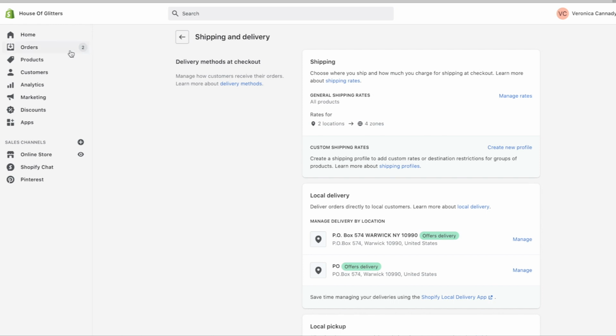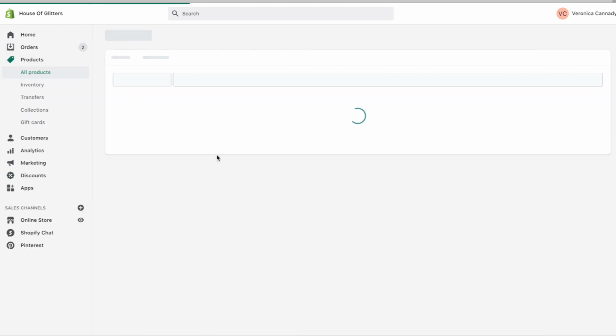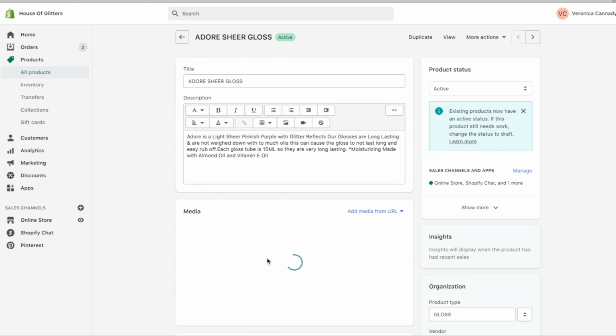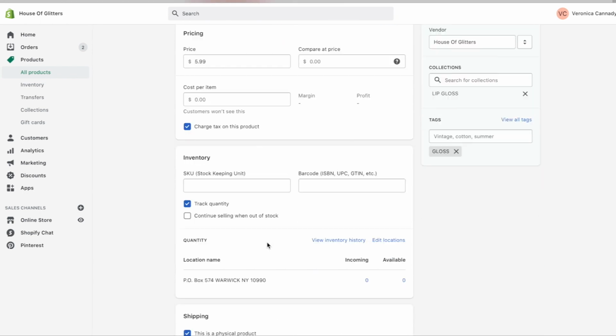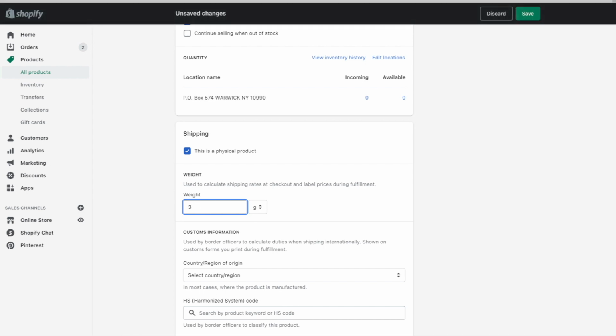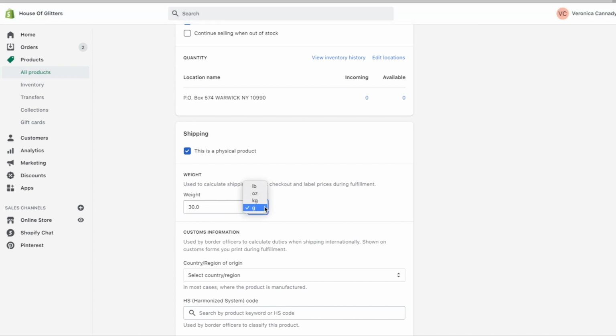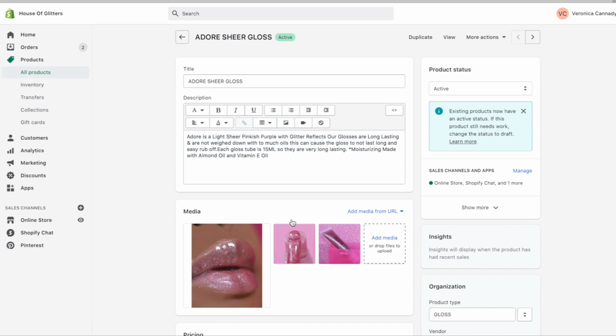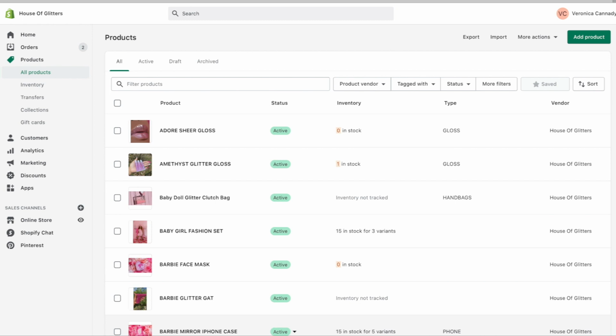And I definitely recommend that in your products, you go to all of your products and weigh all of your products before you ship them off so that all of your products have different weights. It makes things so much easier and it helps for calculating the prices. This way you won't get ripped off, because if you don't put the right weight, then USPS is going to calculate your item as cheaper and then you're going to end up paying for shipping out of your pocket, not out of the customer's pocket. So make sure you put in the weight of all your products, whether it's pounds, ounces, kilograms, or grams. Just make sure you fill that in. It makes things much easier and you will not lose out on money.